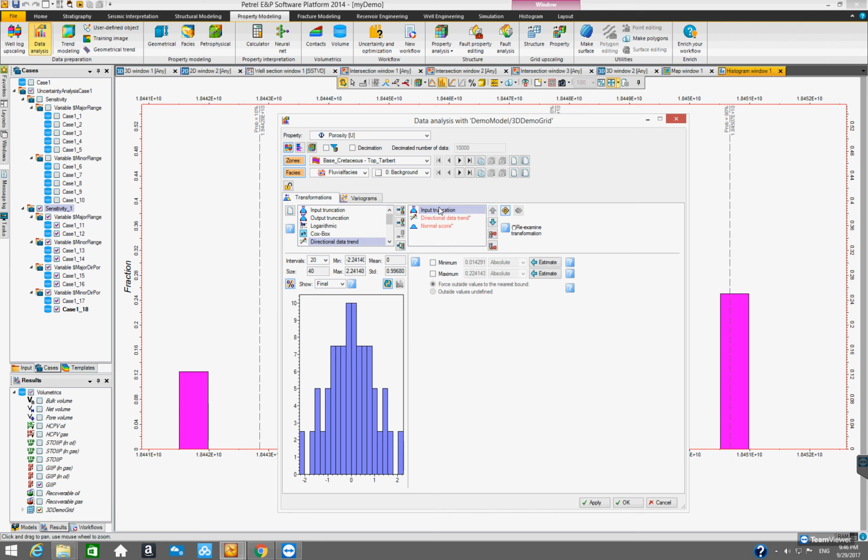So let's do the input data truncation first, and then do a directional data trend modeling, and then convert it to normal score, that kind of thing, right? Estimate. It's not working. That's the transformations, right? That's just transformations.